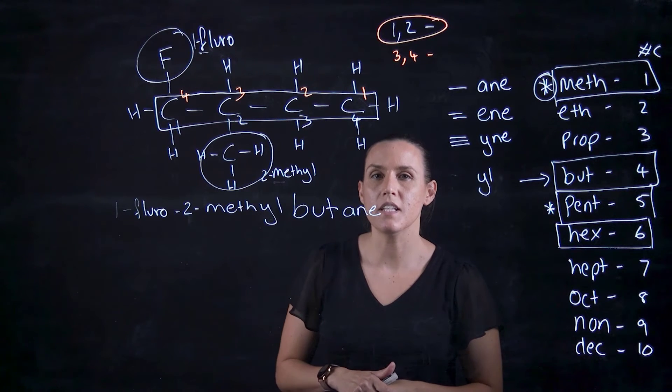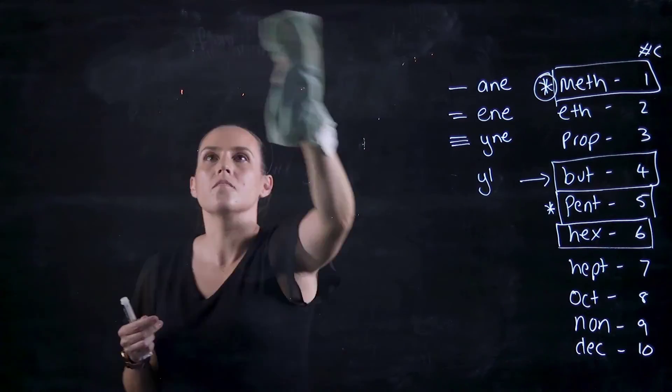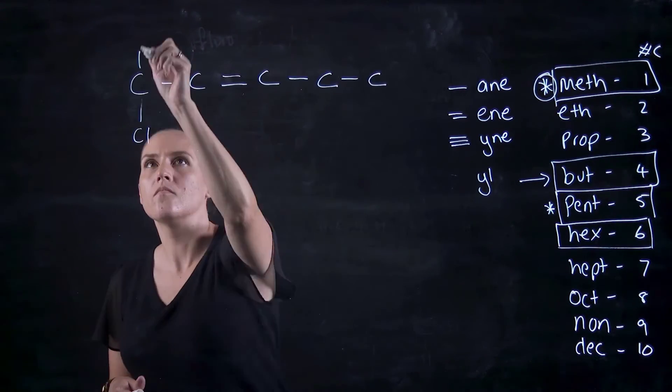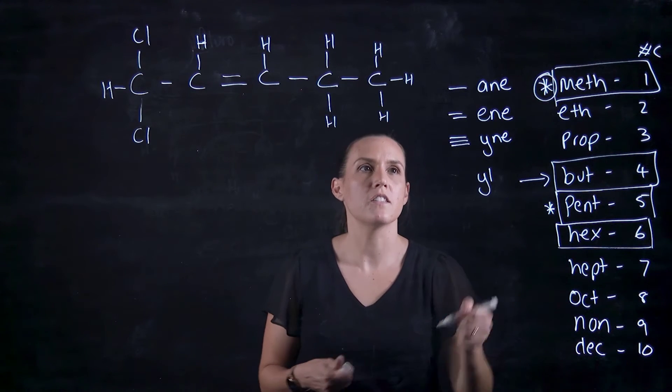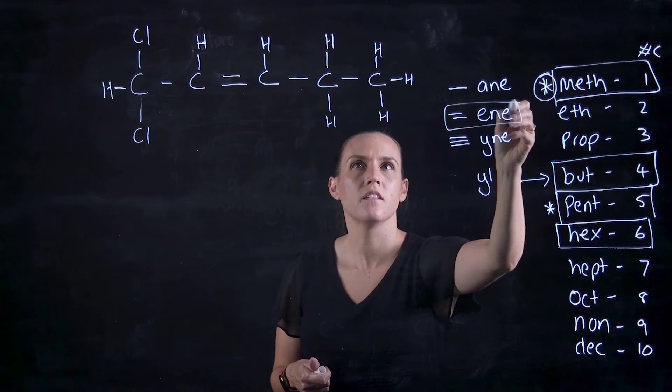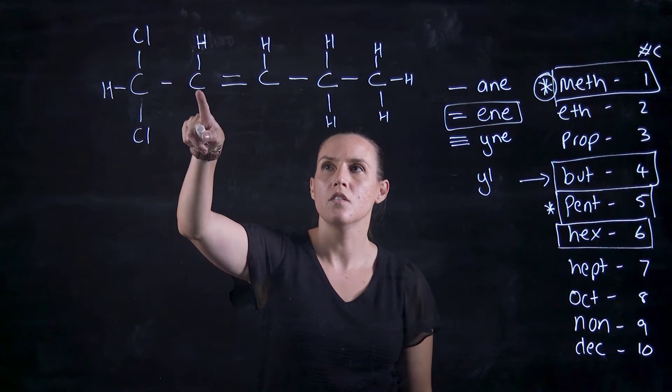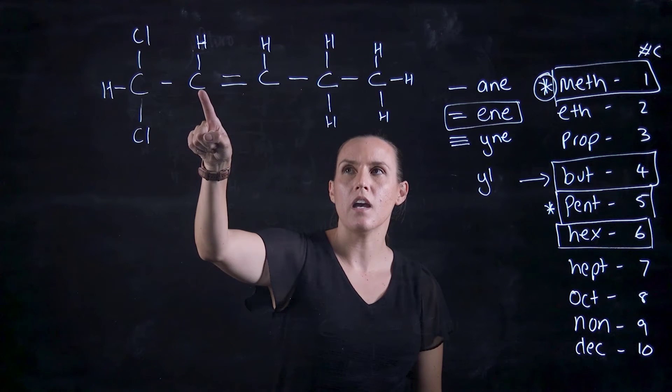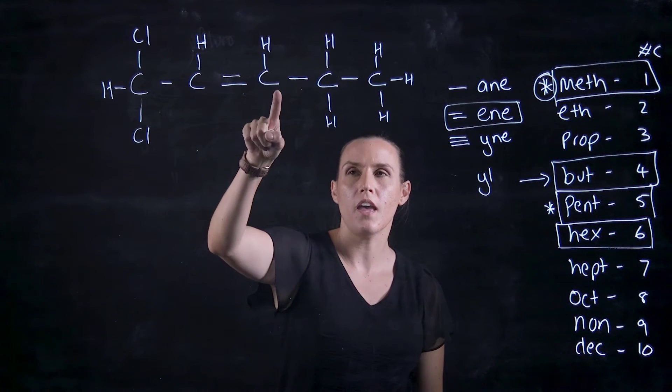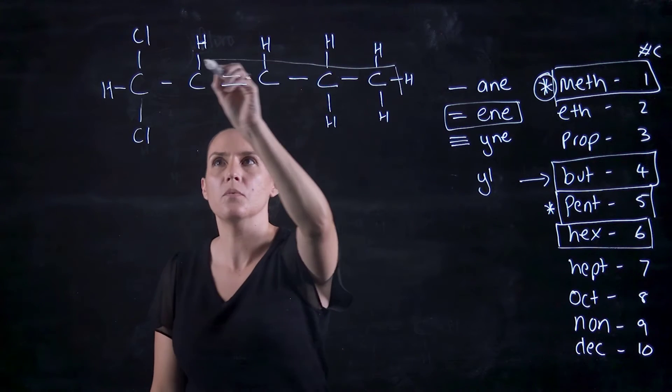So that's a fairly simple example. Let's have a go at something a little bit harder but it's still quite simple. So let's go with an alkene. So we've got a double bond now that you can see and that's between carbons 1, 2, 3, 4, 5. So it's between carbons 2 and 3. So first of all, longest continuing chain of carbons.